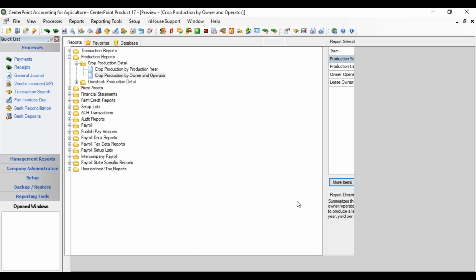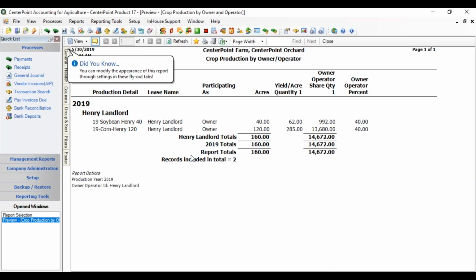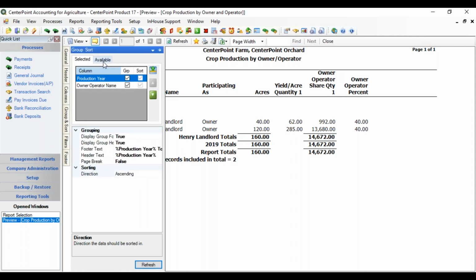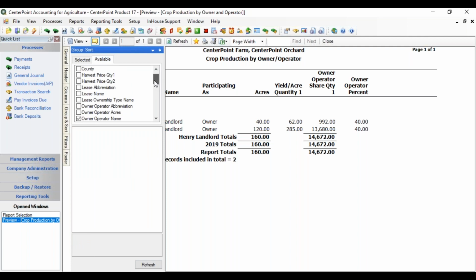We're going to preview, and that gives us just the production details that have to do with our owner operator, Henry Landlord. Now we can add some groupings and get a total for each one of the different crops that might be for that particular landlord. So we're going to go over to Group Sort, go to the Available, and find Profit Center.